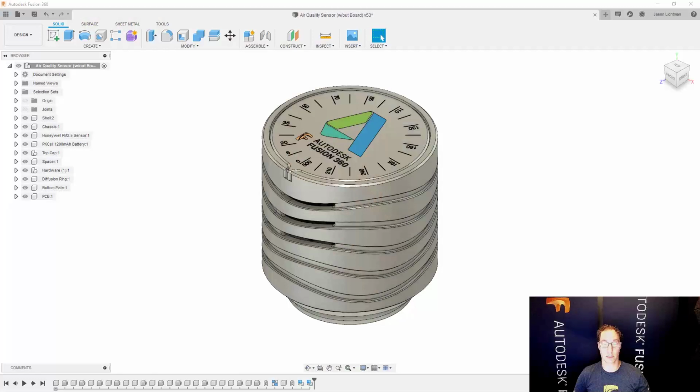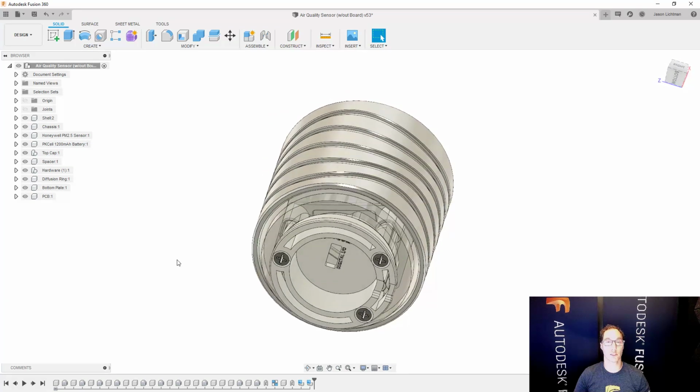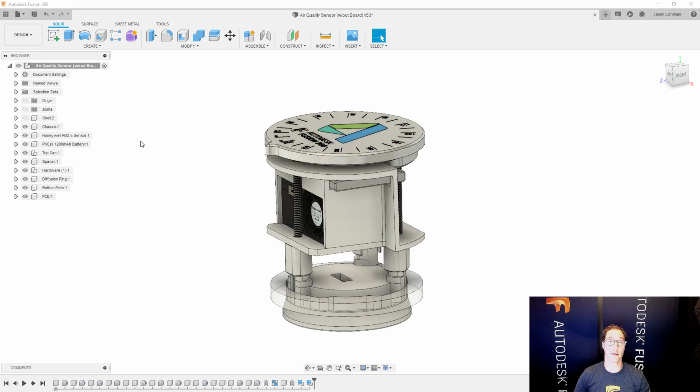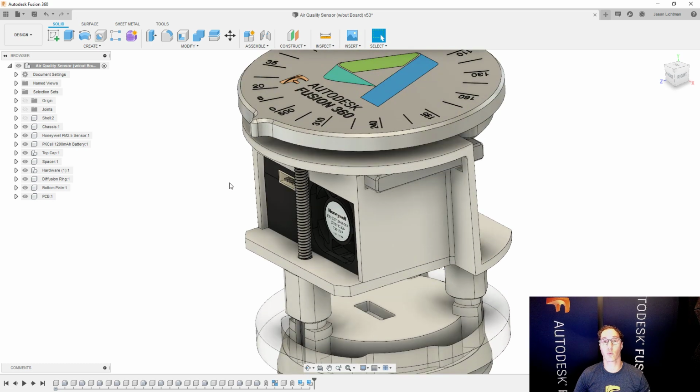Let's jump right into Fusion 360, and we're going to take a look at this particular assembly and what's inside it. As I mentioned, we do have our mechanical enclosure, and then we have our electronics. Actually, in this case, we don't have any electronics yet. We're going to go and design those and show how we can bring it into Fusion. I do have the Honeywell sensor that's actually going to do the bulk of the work, but I do need a PCB that's going to take that information from that Honeywell sensor and be able to output the lights, the LEDs.